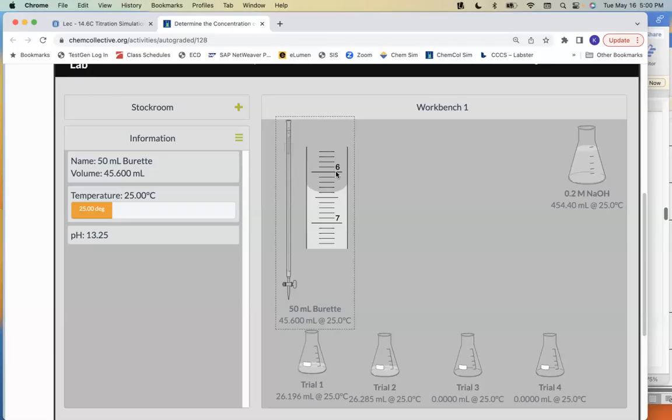So we're going to read what is called the initial burette reading. We're going to read it upside down, not right side up. So this is 6 mL. This is 7 mL. Each of these increments is 0.1 mL, and we are at 0.4. There's a space in between the increments. That's the guess. That makes it 1/100th of a mL. If it's dead on the line, we're going to add that extra 0 at the end to ensure 3 sig fig. This would be 6.40 milliliter as the initial burette reading.